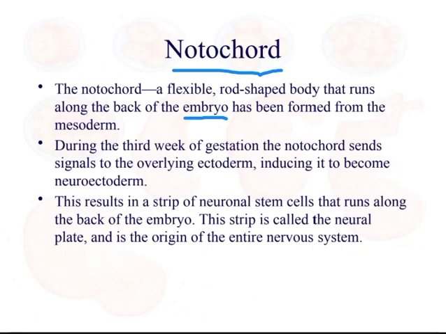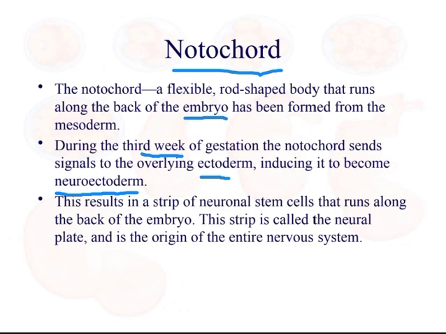Okay, during the third week of gestation, تو البيبي تو 3 أسابيع تقريبا, this cord sends signals to the overlapping ectoderm, to induce it, and it becomes neuroectoderm. So that's why we are looking at this cord, the notochord. So it sends signals to what? The ectoderm, to form what?